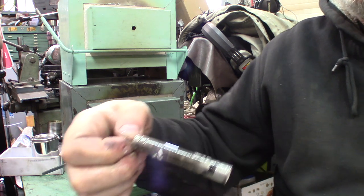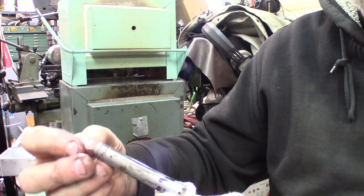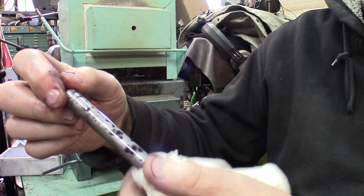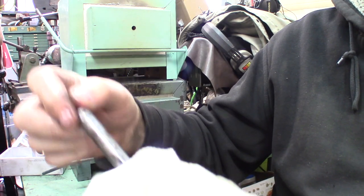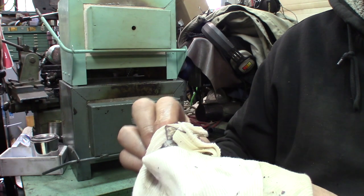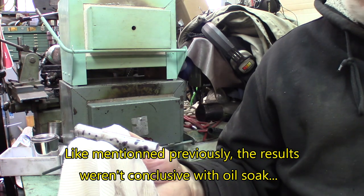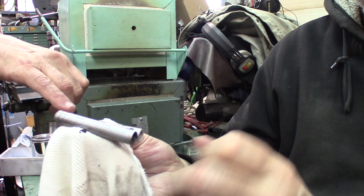This is the ATP-39. In oil, sorry. It flaked a little bit more. See there, this is some kind of oxidation. This is a special signature on it. This seems pretty weird, but we got a few spots, and the rest seems very well protected. This is a little bit of oxidation, these ones. But the other ones oxidize only when you put them in the water. It's the water getting underneath that creates all the funny patterns on the other ones. So these ones are oil-soaked, and we'll be testing how hard it comes. We'll see the difference in hardness between the ATP-39 and the ATP-641.